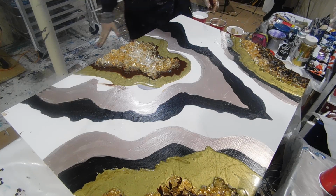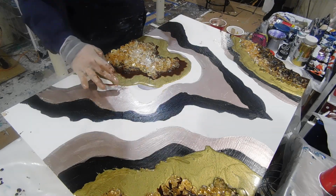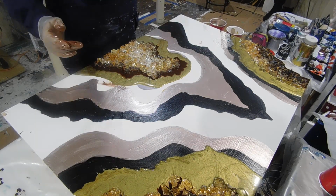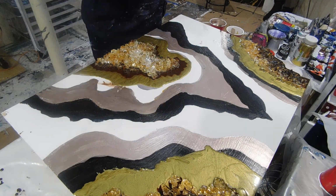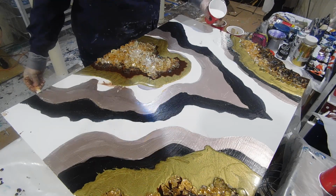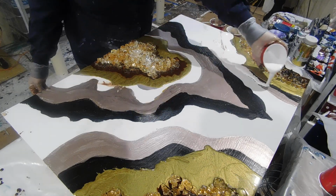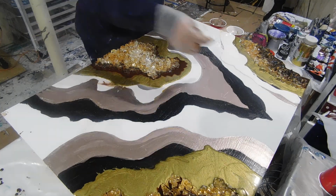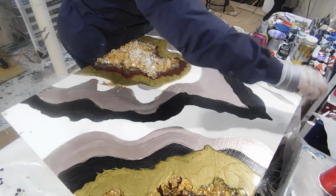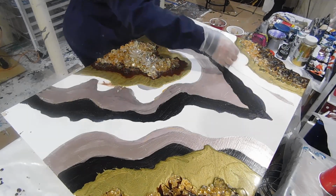Okay. Now the next color is the white. This is going to be a freaky one. Oh no, the next color is the rose gold. I don't think I want to do it that way. I think I'm going to do the rose gold last. Let the white shine. See, sometimes you change your color pattern as you go along, and that's what I'm doing right now. I'm not doing the rose gold now. I'm doing the rose gold after.